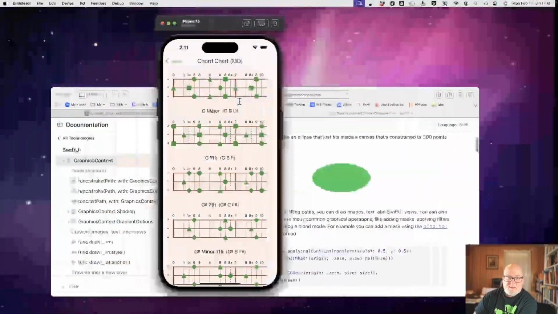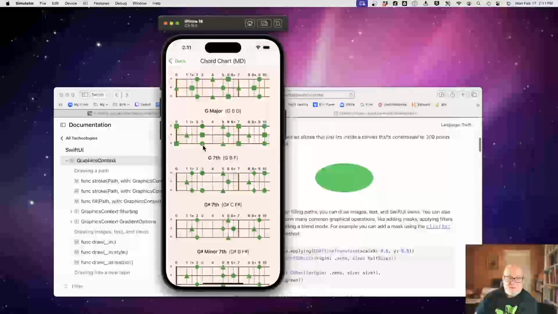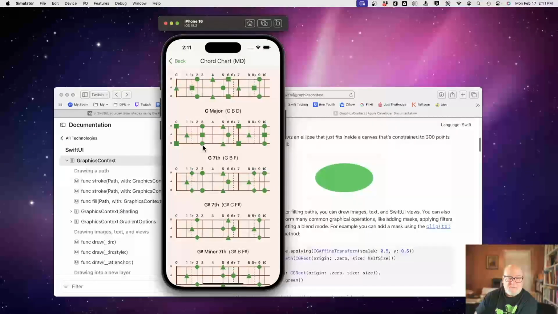So I think I want to say, I'm going to give you a note and you tell me where you have it on this string. And maybe we leave off the ones that start on 7.